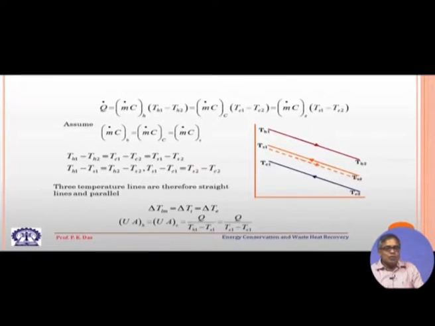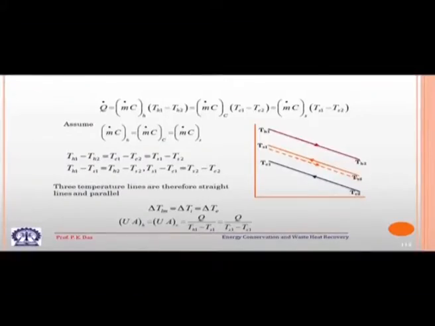We are bothered about how much heat is transferred, or next, we are concerned with the outlet temperature of the hot fluid stream and the outlet temperature of the cold fluid stream. Assuming that in most applications the inlet temperature of the hot fluid stream and the inlet temperature of the cold fluid stream are known quantities. And of course, the heat exchanger characteristics like UA and the heat capacity rates are known parameters.